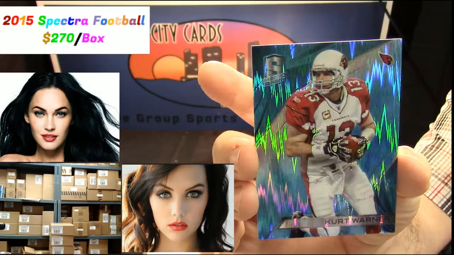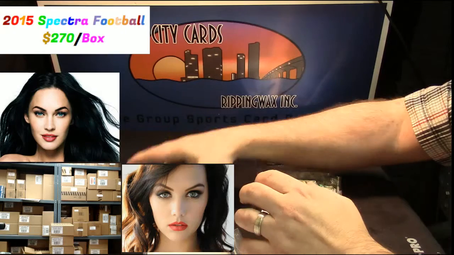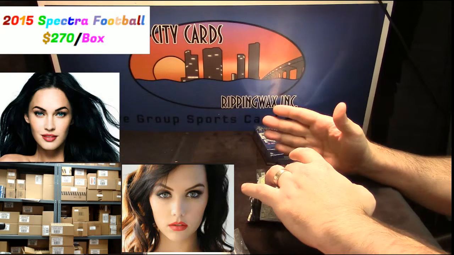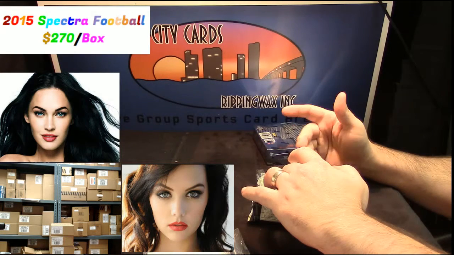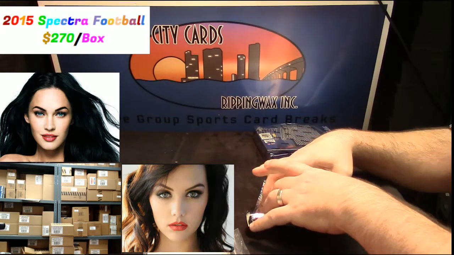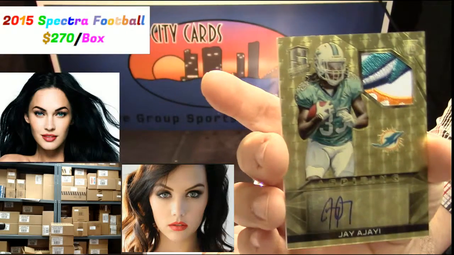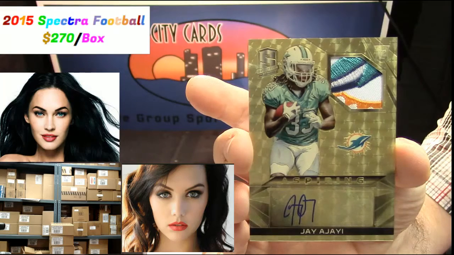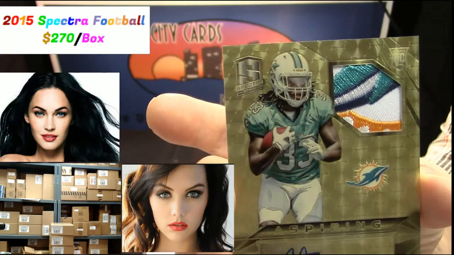What's up, Boyker? Just in time to see something. It has got an autograph on it. It has got a patch in it. It's like five colors. It's for the Miami Dolphins. Oh, come on. I would have done more than that. One out of one. J. I don't even know what to say. Look at the patch on that.